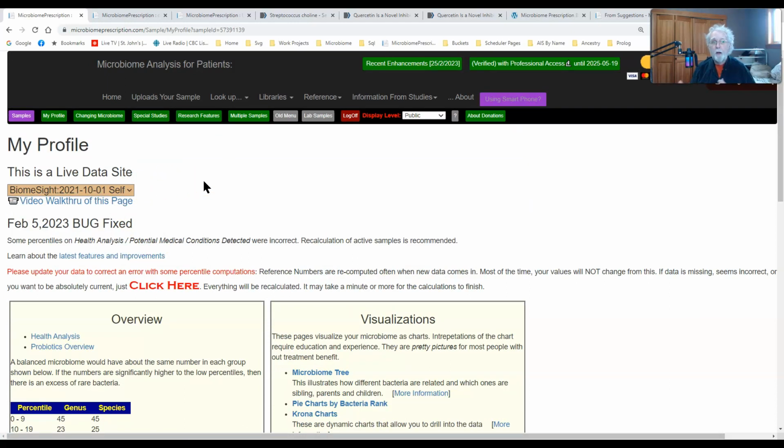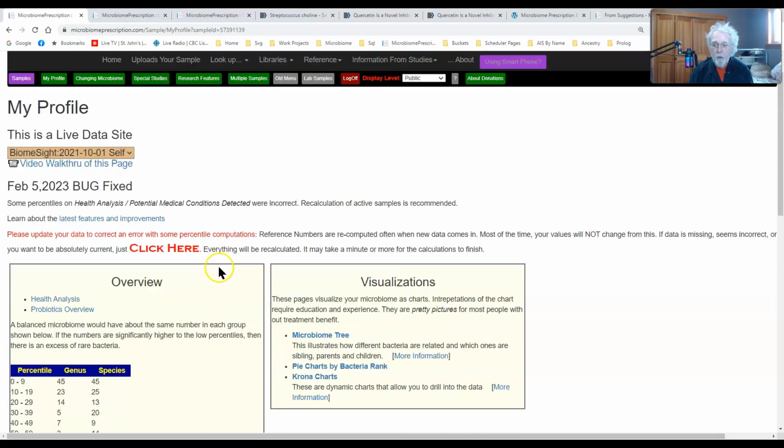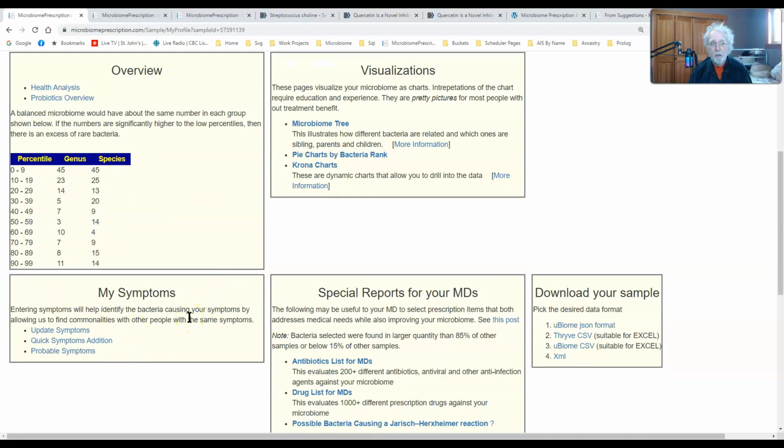It has two advantages. One, it makes the website easier to use, and in some cases it's the only way certain features will show up. Two, it provides more data so we can make more discoveries. So it's a double payback. You get an easier site to use, and you also help with citizen science finding more information, which will be of interest to you because the symptoms you enter will be the symptoms that will help. So, first thing is my symptoms. If you haven't done it for your latest sample, do it now.